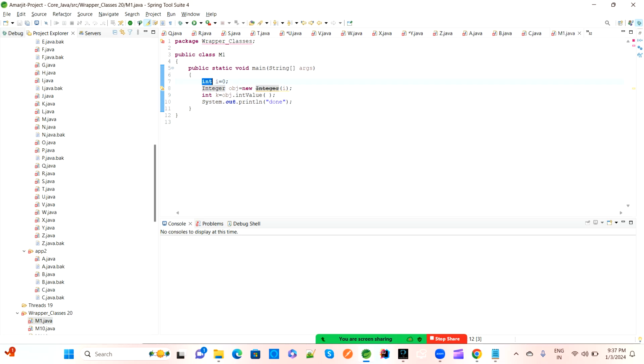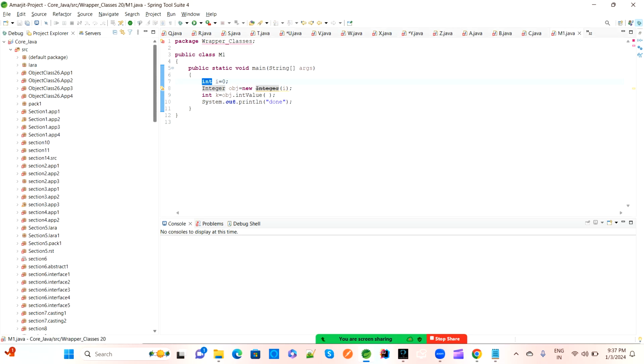So we need to create an object, and based on that we will call. So tomorrow we will complete either the thread or wrapper class part, and after that we have the Object class. So we will complete the Object class, and then our core Java concepts will be almost complete.